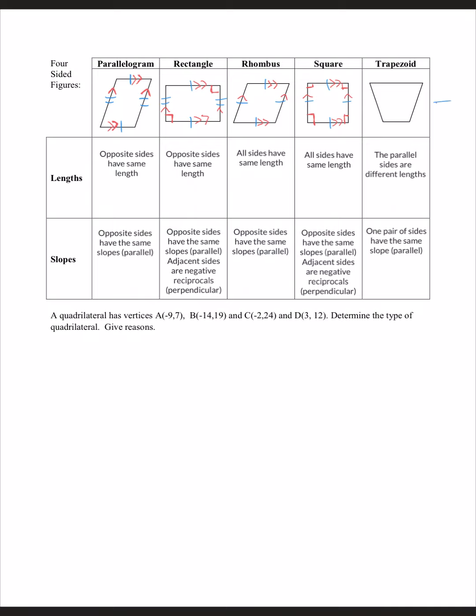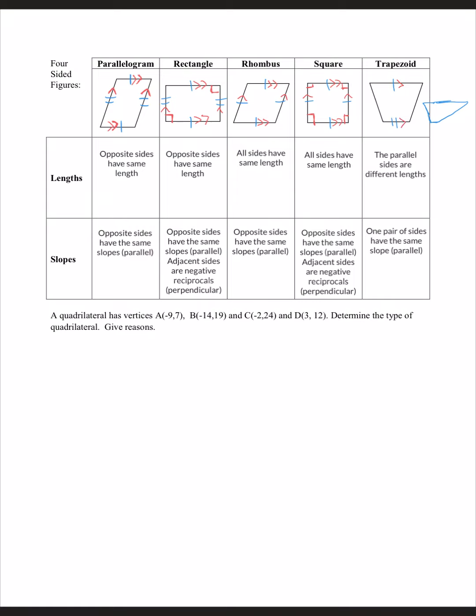We could have a trapezoid that looks something like this, where this side is clearly longer than the side opposite it. But what is going to be always consistent is that the top and the bottom, essentially, of the trapezoid are going to be parallel, and they're going to be different in length. So this side, oops, I want a blue for that. So this side and this side are always going to be different in length, but they are going to be parallel. So they are going to have slopes that are the same.